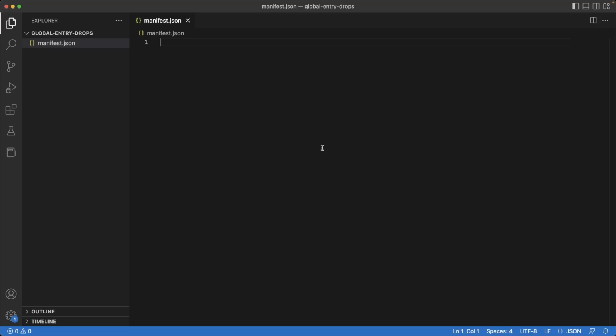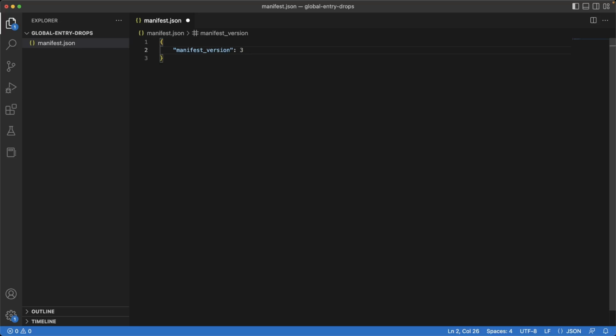This entire thing, as you can tell by the extension, is going to be a JSON, so we'll have our opening and closing braces. The first thing we want to do is define the version of the manifest. This is going to be 3, which is the latest one. This is a Google set version. So number 2 is being deprecated and number 3 is going to be the new one.